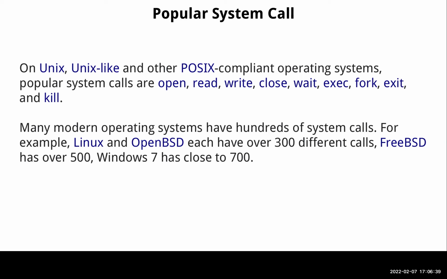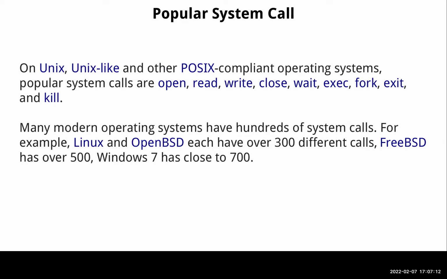There are also other system calls to do process management. For example, wait: you can ask one process to wait for another process. exec is a class of system calls to execute a new program. There is a fork system call to copy a process, basically making a clone of it, so there will be two copies of the same process. Exit means the process should just quit.